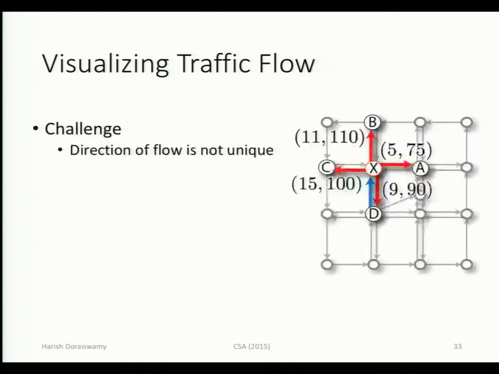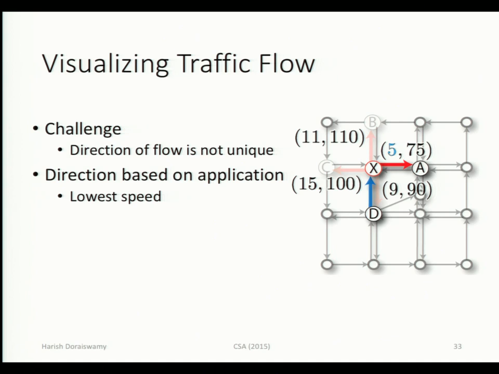But the problem is, in a nice vector field, you know that for each point the direction is unique. But that's not the case once you have it as a graph. Typically over here, consider the node X, or the intersection X. If a particular particle is coming from D, it can go in three other directions. So how do you decide what direction to go when you try to look at these flow lines to visualize it? What we decided, and this is just baby steps that we are taking to try to understand the flow in a graph, was to choose the direction based on the application, what people are interested in.